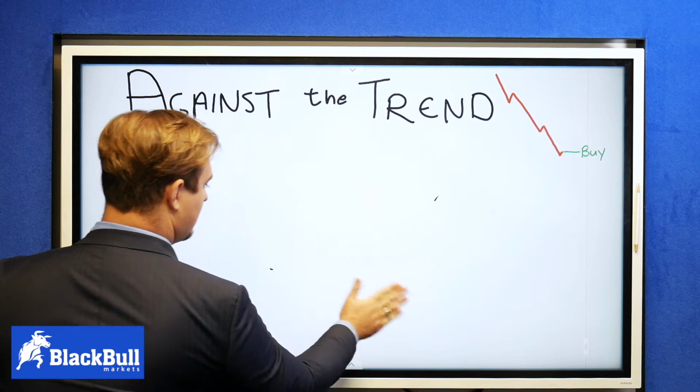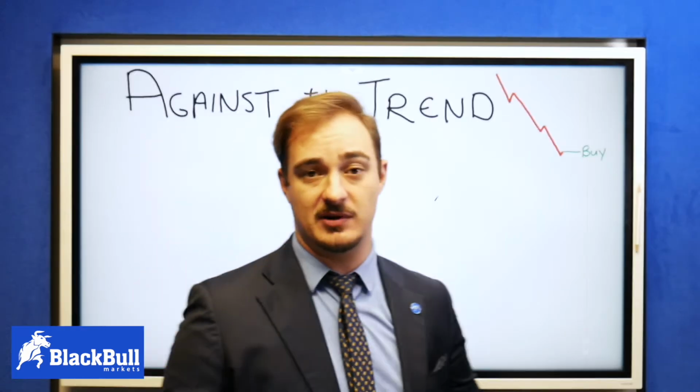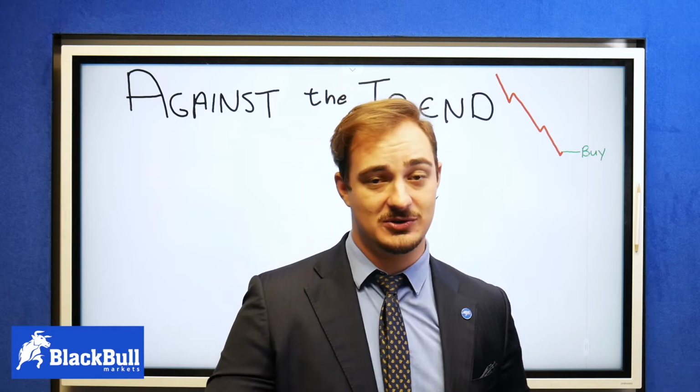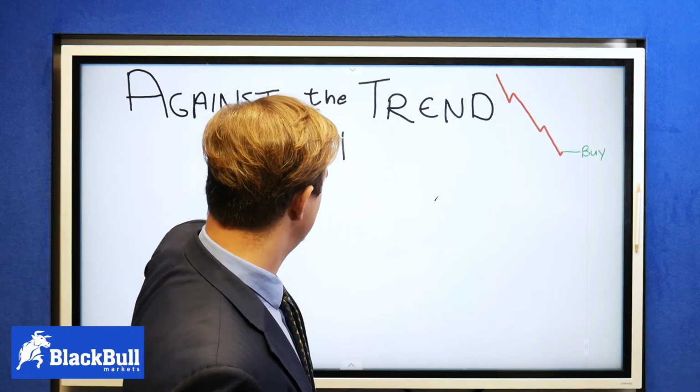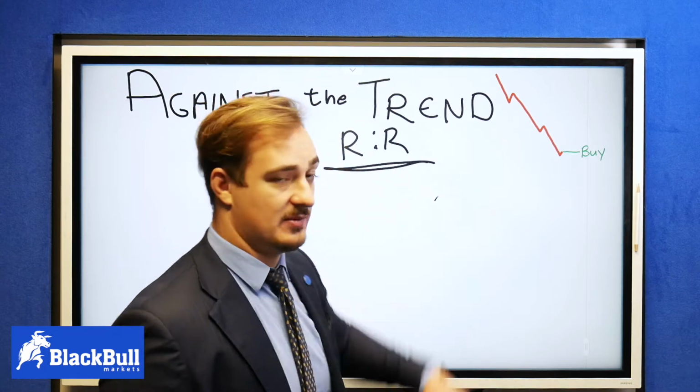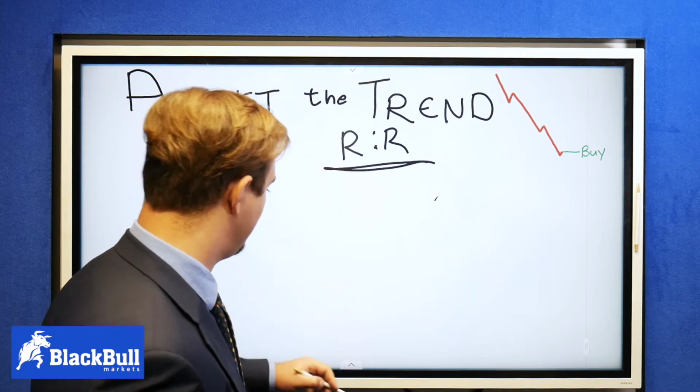So let's have a quick look at potential ways where we can look for market reversals. Now remember, guys, like I said at the start, it's a very low probability trade. So what we have to do essentially is increase our risk reward ratio. Okay, this is very, very important. We'll talk about that more.